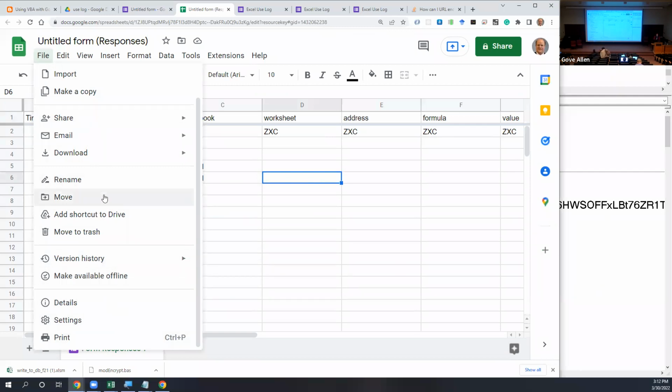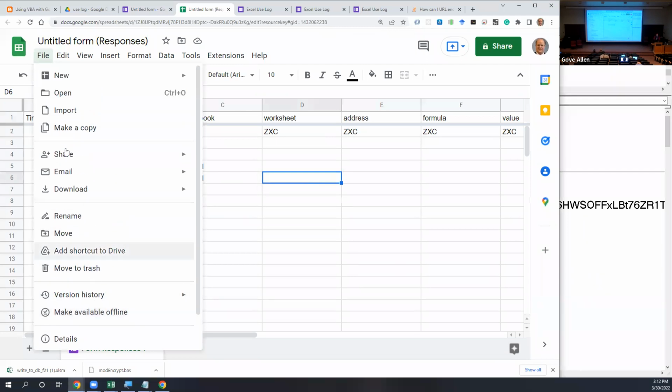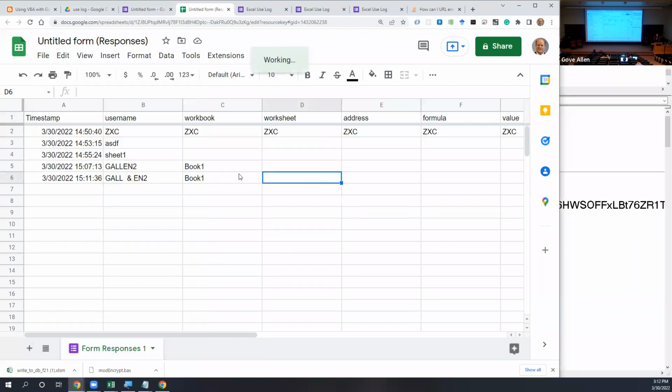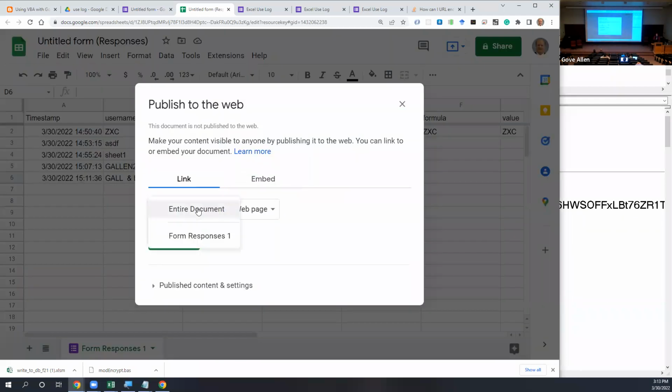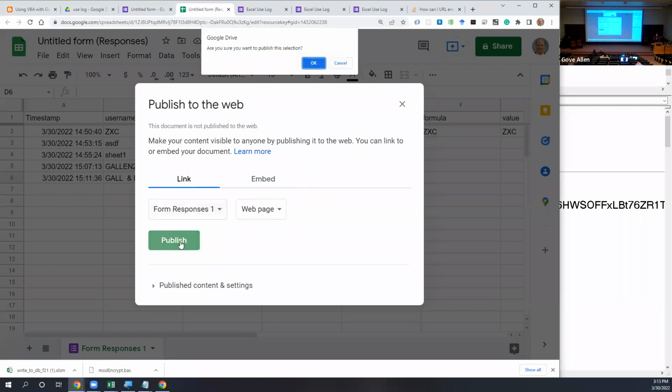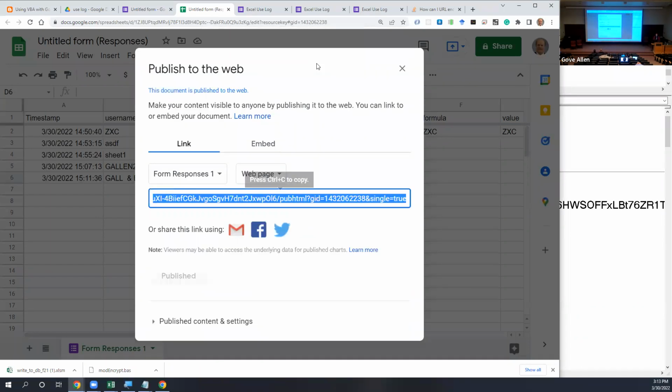Is it under share? Publish to the web. They moved it. That's fine. Share, Publish to the web. And then I'll just say form response 1. Publish. And now that's a URL that I could just consume with a web query, and it would pull that data back into Excel.